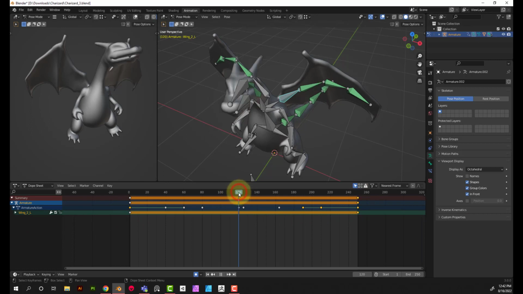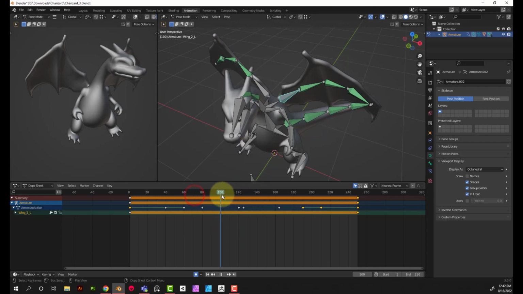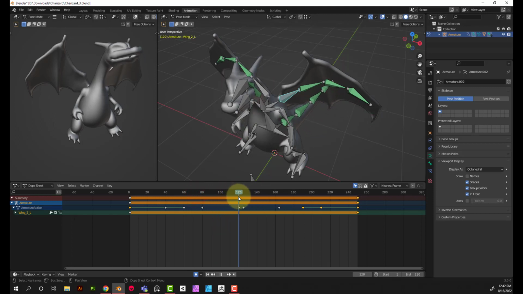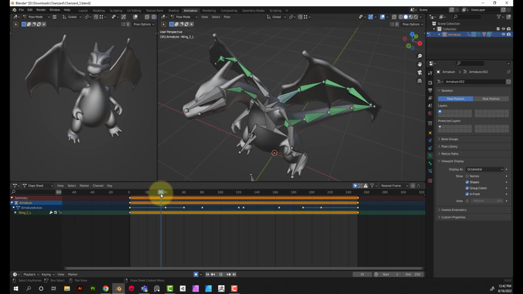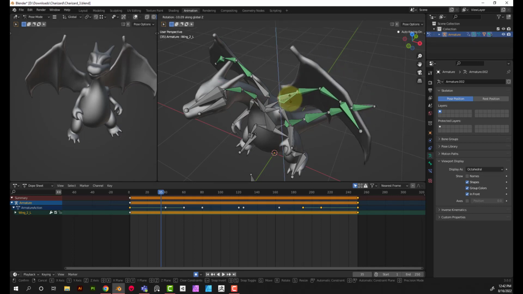And then from here, I'm just going to have these wings move, similar to the tail. I think I want it to move a little bit more than the tail. So maybe every 35 frames I have it move just a little bit. So I can do maybe 35. I rotate it on the Z, just bring it in a little bit.